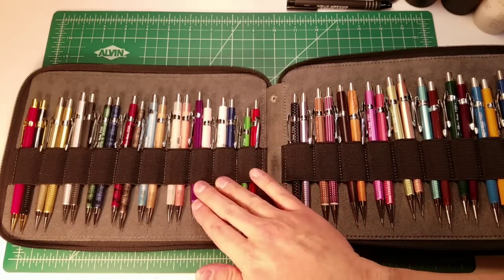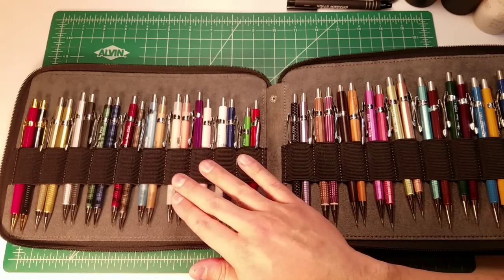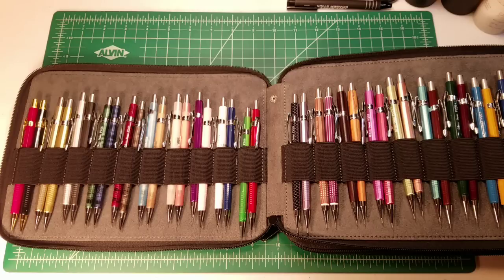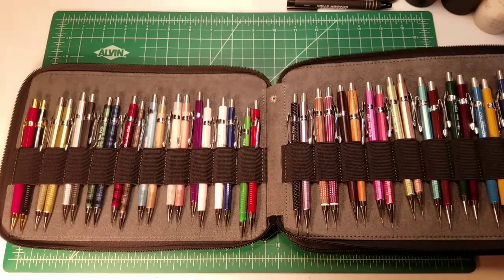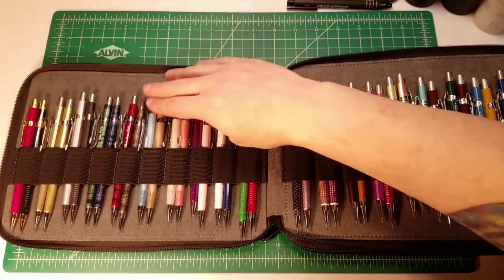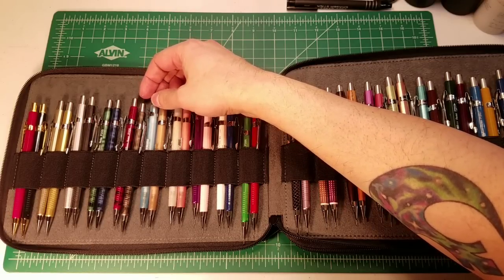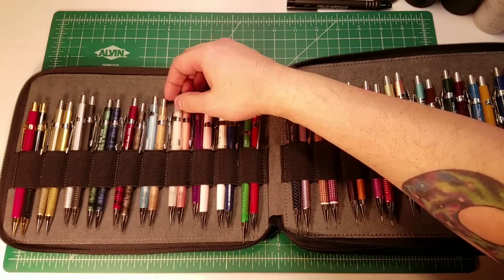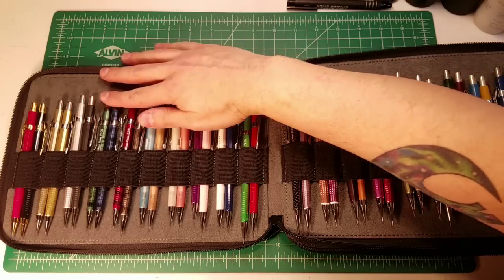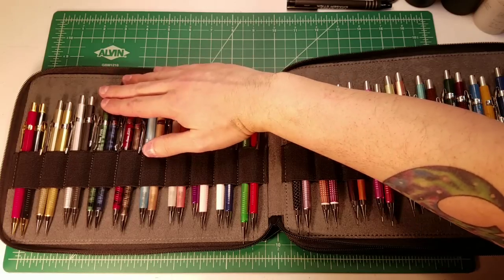We have some of the pastel series of Pentel Sharps, metallic purple, and quite a few of the metallic series limited editions I want to keep collecting. I have a full set of the Pentel Sharp for Clina — blue and brown in 0.5mm and pink and white in 0.3mm, just to diversify. These marble Pentel Sharp pencils are probably my favorites from the Pentel Sharp series — I just really love the look of them.